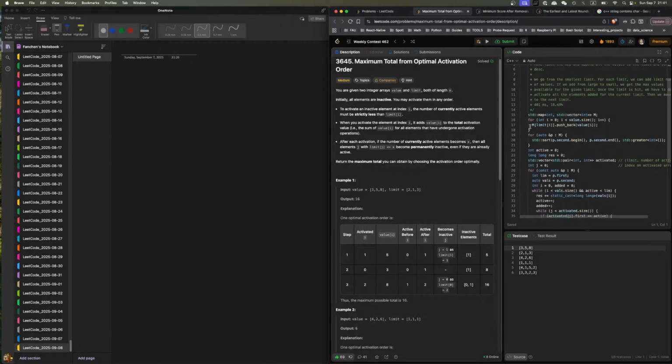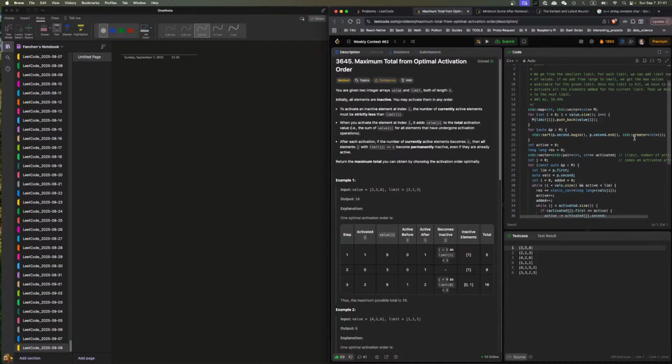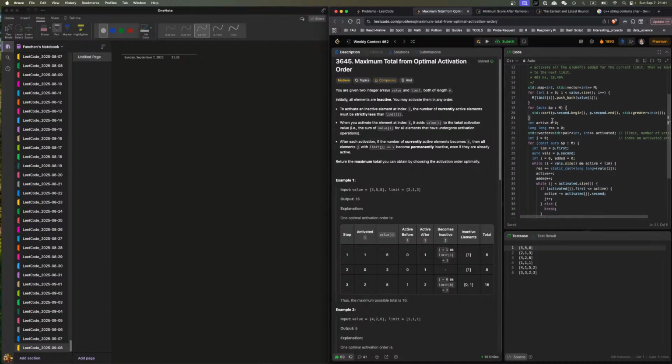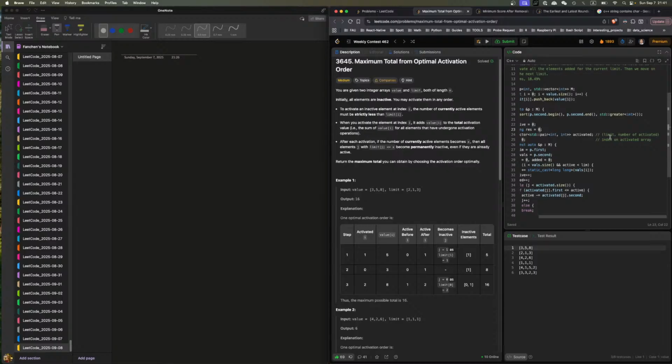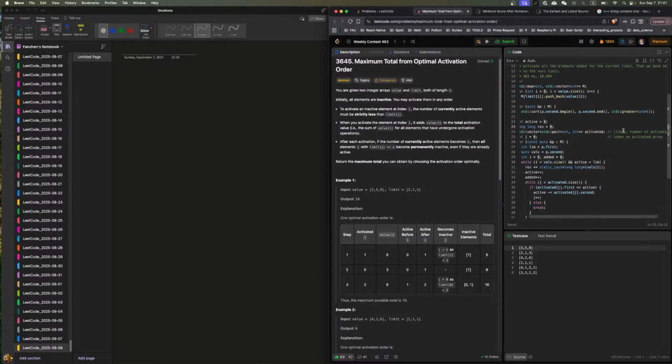I have a map. I have the limit, push it back. I do the sort from large to small. This is the number of active. This is the result. And what's this? It's activated: limit, number of activated. Because every time the limit got hit, I have to deactivate all these things.